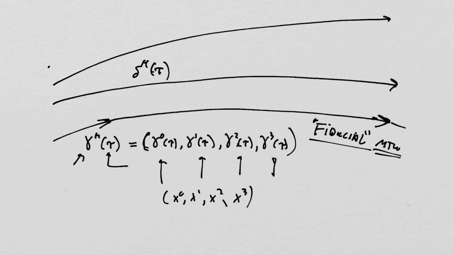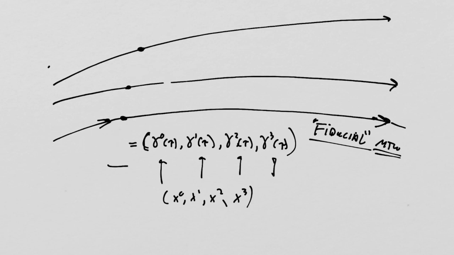So if I choose a parameter, I get a point on this geodesic, I get a point on this geodesic, I get a point on that geodesic. So tau is going to be the same parameter for all of them. And then this geodesic up here, I could call, say, alpha mu of tau, right? So I could give each geodesic its own name. The problem, of course, is that there's an infinite number of them. So what I'm actually going to do is create a single function that captures all of these geodesics together.